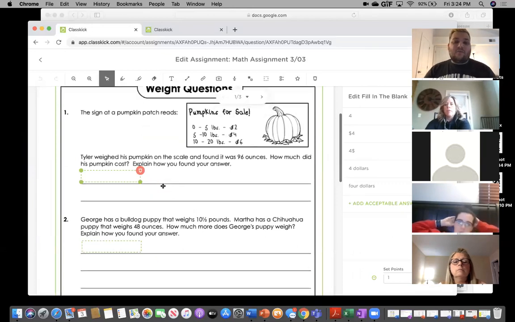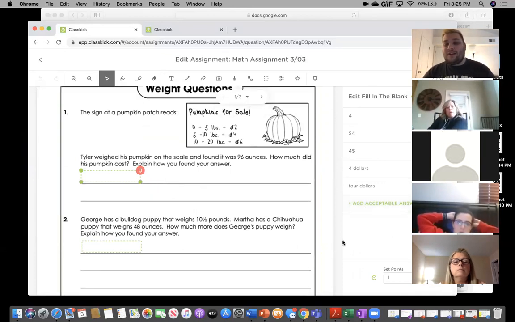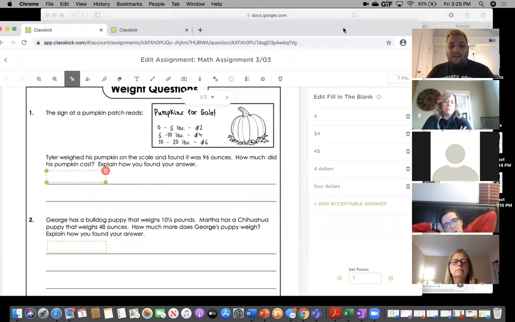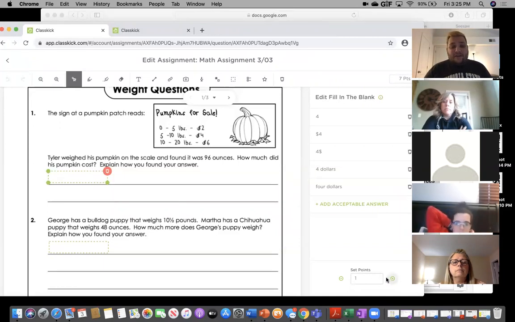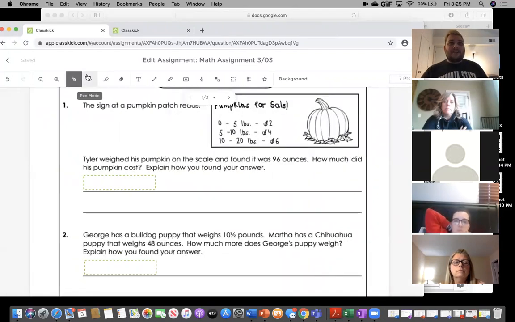answers. With my fifth graders, I know there's multiple ways they're going to put in $4. It might just be 4, it might be $4, it might be the word four, because I've had a few of my kids do that. I just wrote out four. So you can set multiple fill in the blank options for each thing and say, if they write any of those, give them the point. I still had one student write in the word. And I just sent them a quick chat and I said, hey, if you just put in $4, it would count that, and then put your explanation to the side.